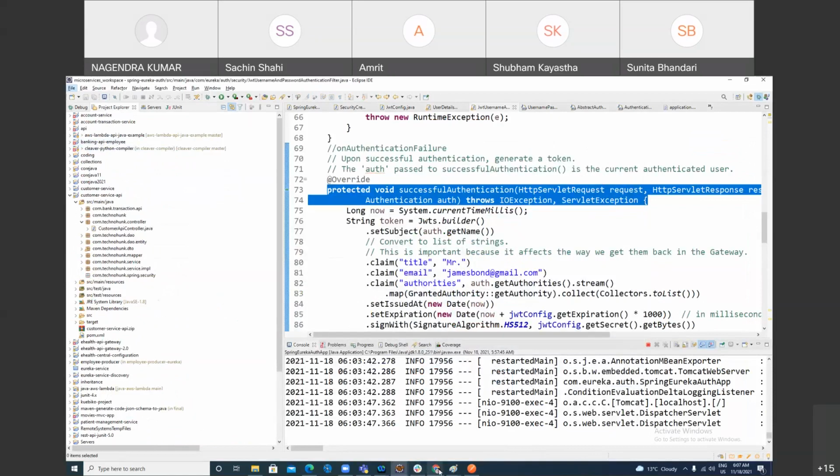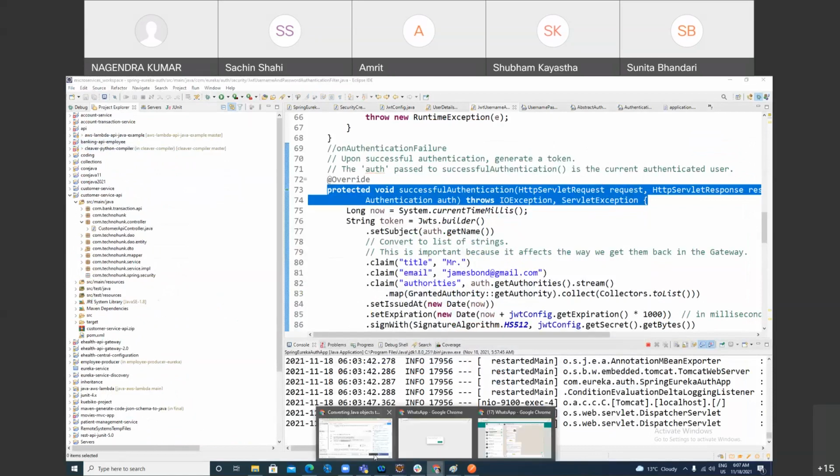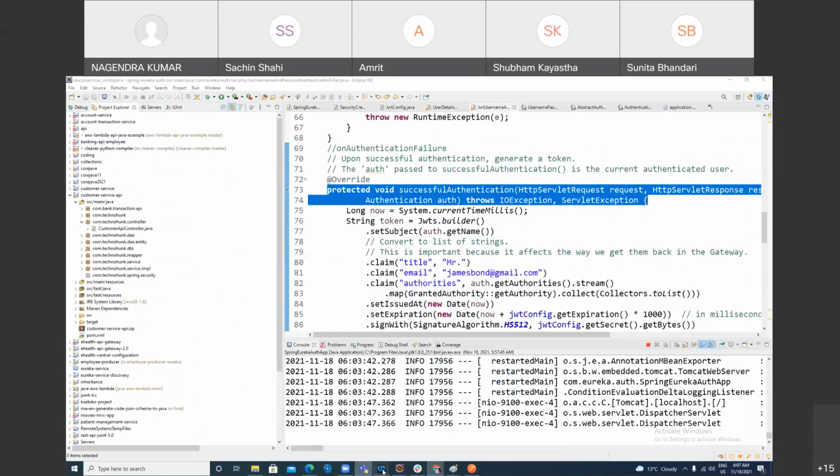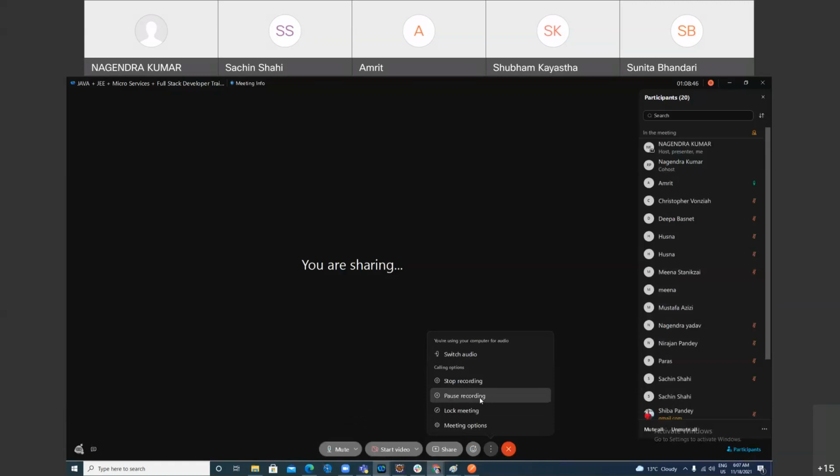That token is usually used to access the other services. Of course, that's the purpose, because in microservices we have various services coupled together, right? Exactly. I am going on that architecture itself. This is the microservices architecture. Okay, thank you. So we are on that track. I think this is enough.